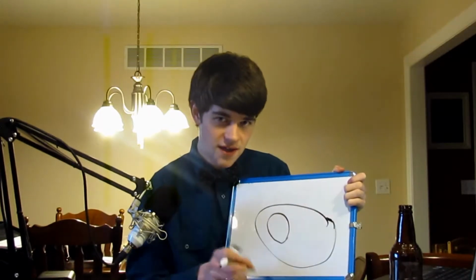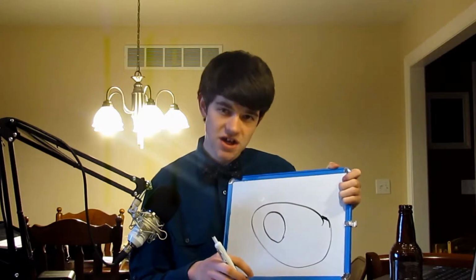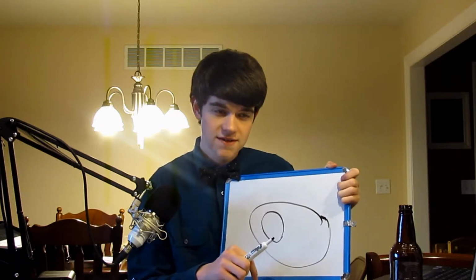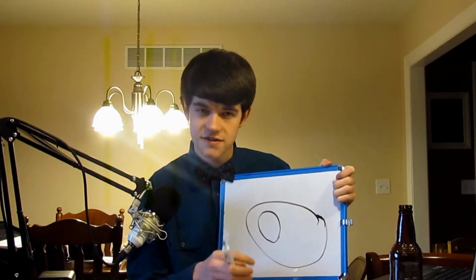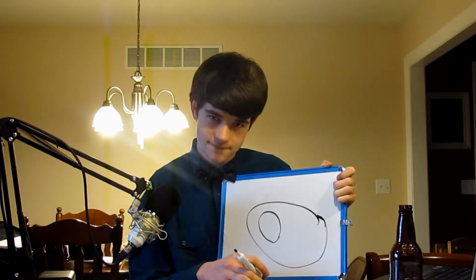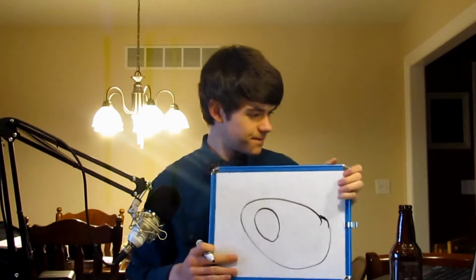Here's the nucleus. Now, what is a nucleus, you might ask? Well, it's a circular thingy that holds all your DNA and genetic information. You know, it kind of tells the cell what to do in a certain way. It's kind of like DNA in your body. It kind of tells what's going on in there. Like blue eyes and red hair and ginger stuff. Like Josh.